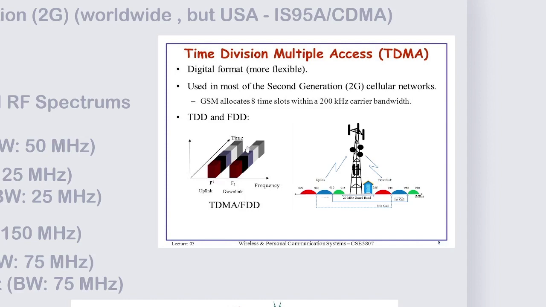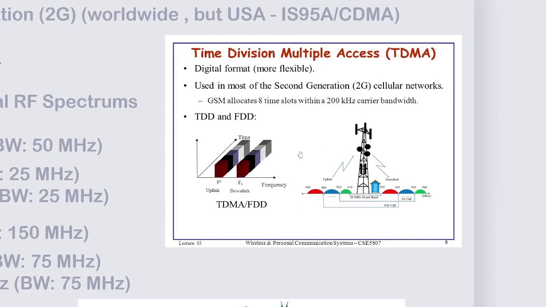So let's say caller 1 wants to make a call, and he is allocated downlink frequency f1 for slot 1, that is the red color slot 1, and an uplink frequency of this red color f1, slot 1. Once the time for which he is allocated expires, he will be given a new frequency and a new time slot, so that any other new user can occupy this red slot instead of user 1. So it's like a time based leasing of frequency for the users.